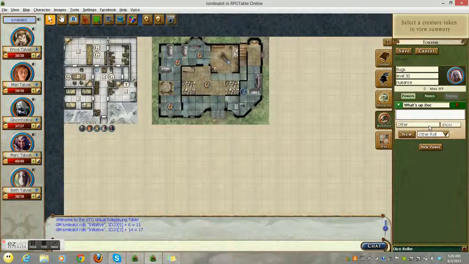Other and damage are all you have. You don't have an attack roll because not every system uses the same attack. A system like L5R that uses, you know, X many dice and keep X many, you know, 10d6, keep 4. Well, you're going to be able to do that. You're going to be able to roll the dice. It's not going to do the keep part for you, but that's done in your head anyway.